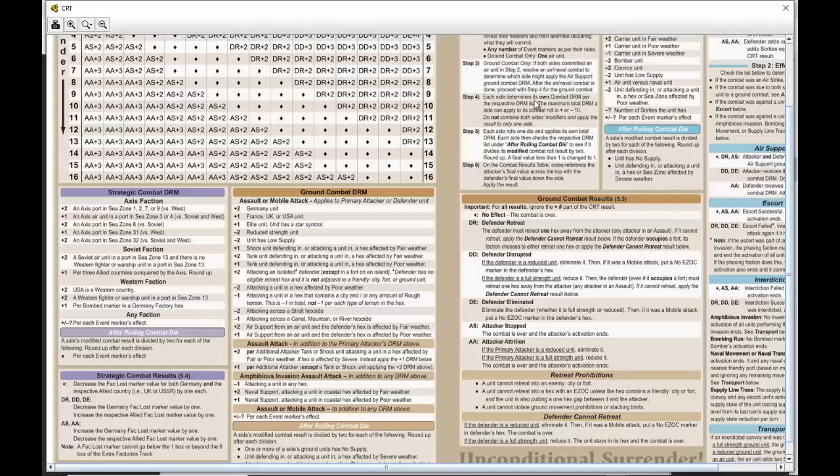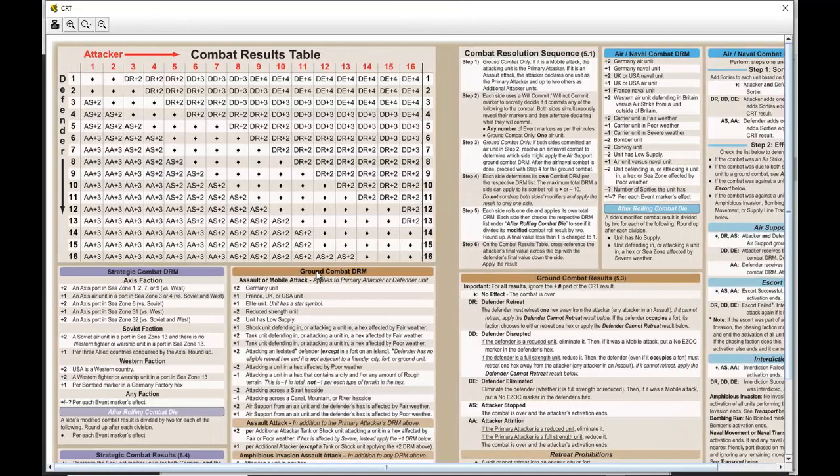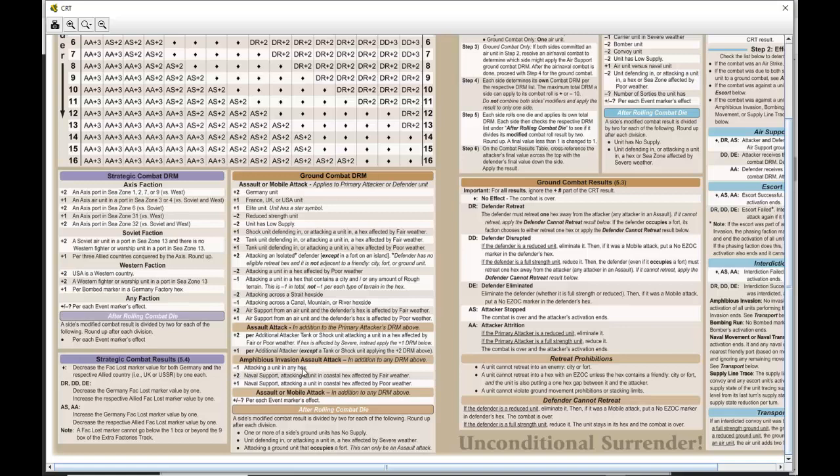Now let's just see what the DRM is at this point. So here's a look at the DRM. For the Germans as the attackers, at first they get a +2 because German troops get +2. They get another +2 for the air support, so that's 4. They then lose one because they're attacking an enemy-controlled city, so that's 3. They also lose one, you can see on the CRT, for an amphibious invasion attacking a unit in any hex, so that's 2. But then they get 2 for naval support attacking a unit in a coastal hex affected by fair weather, which is the case here, so they're back up to 4. So the total is +4 for the attacker.